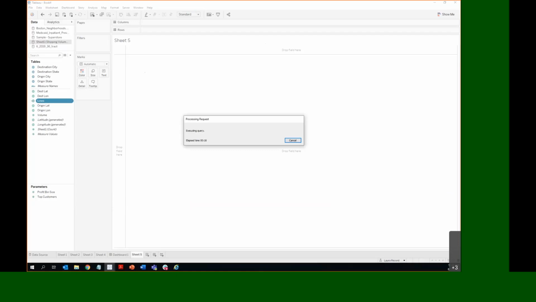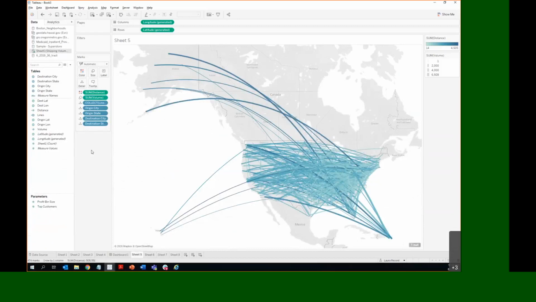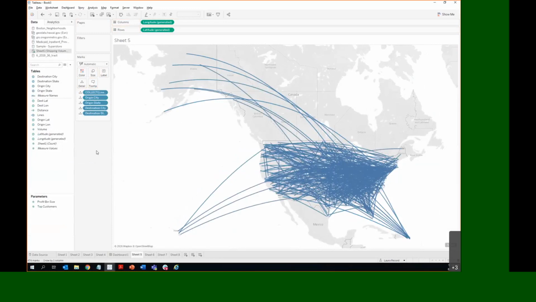This looks like it's taking a little bit longer than I would like. So I'll jump back to our example. And we'll take a look here. This is what you would see outside of those fields after we create those lines connecting the origin and the destination points. I've also added the origin and destination city and state names here to give a little context when we go in and modify that tooltip to make it suitable for public consumption.